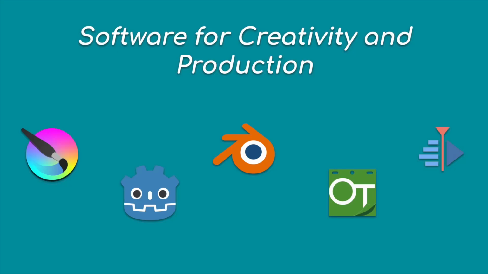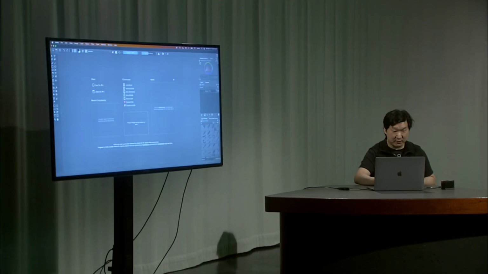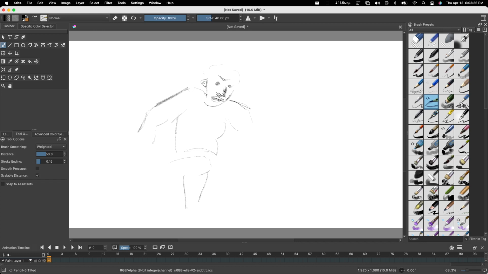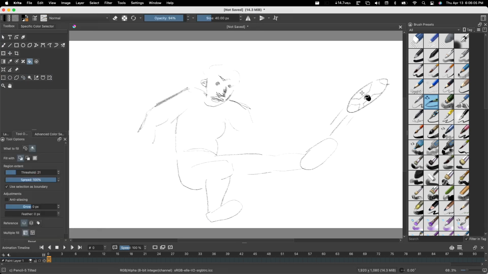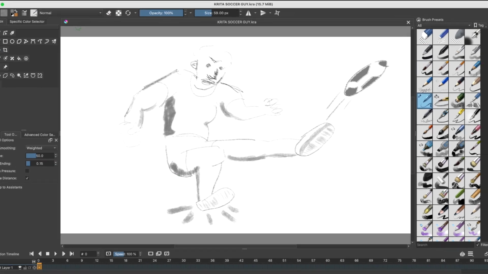So let's focus on software that can help us with our creative pursuits, or video making, or 3D graphics, or animation, or making logos, or anything like that. The first two I want to show you are called Krita and OpenToons. So Krita, it really looks a bit like Photoshop if you're familiar with that kind of interface. You can make a new document that just follows the same guidelines of dimensions that you'd want to have. You have all the tools on the left side that you would normally associate with any graphics software.